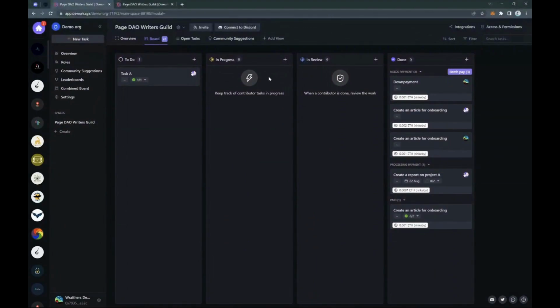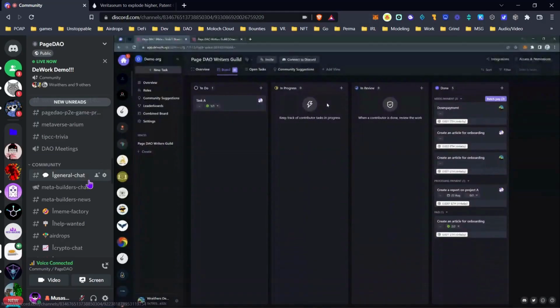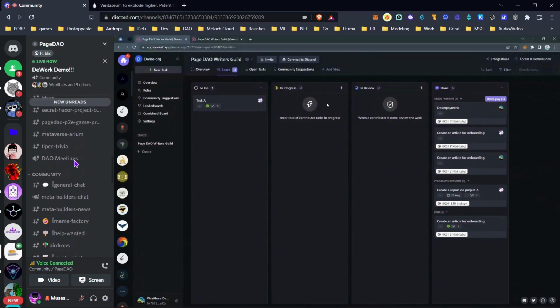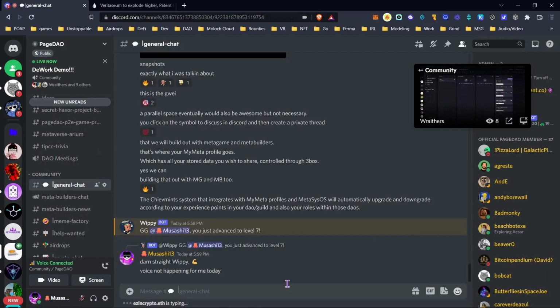I think to some extent there needs to be some kind of input from the PageDAO here as well. Part of that is definitely a Dework thing, in the sense of what can it do? But we also need to, as a DAO, get together and decide what we do here.